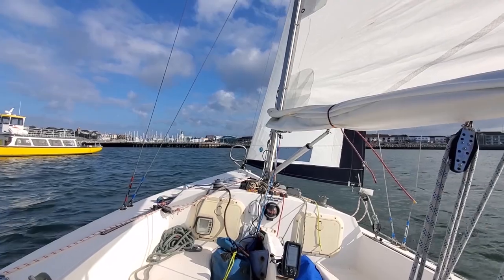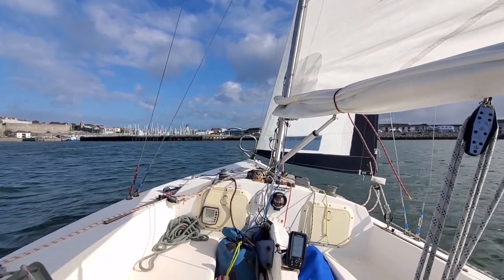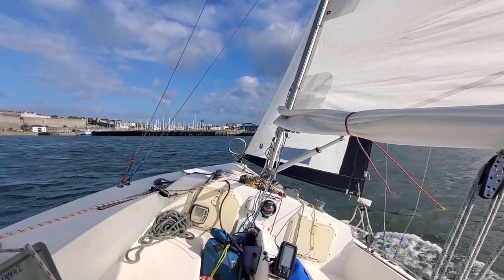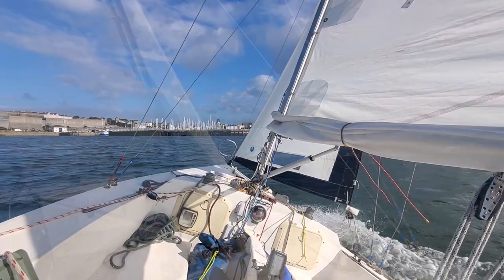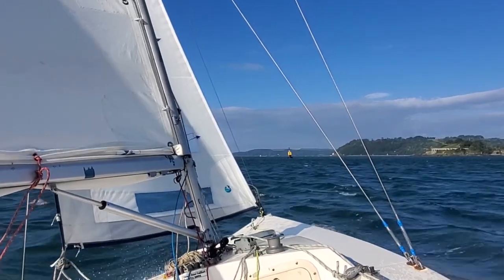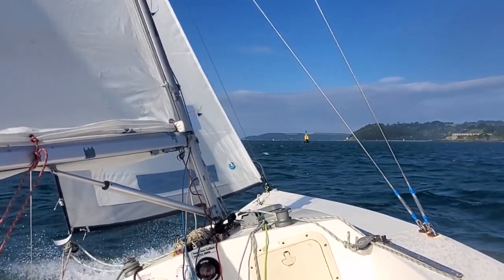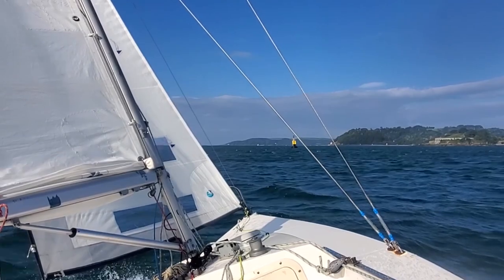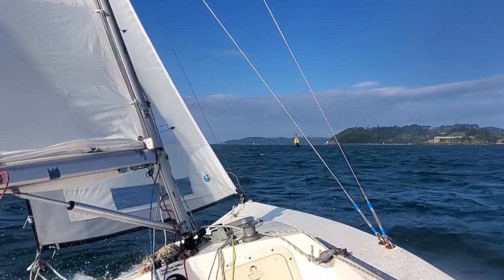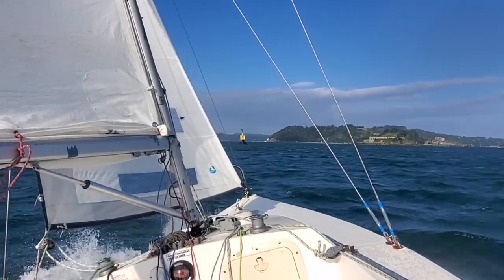I've got one reef in and I've only just left the mooring, and yeah it's a bit windier than expected, so I probably won't make it to Looe — we'll just have to see how far I can get. It may just end up being coarse sand. As you can see there's plenty of wind, and even with one reef in I'm leaning over quite a bit. At the moment there's not a lot of chop because there's not a lot of fetch. We'll just have to see how it goes when we get around Penley Point — it might just be too much, but we'll give it a go.